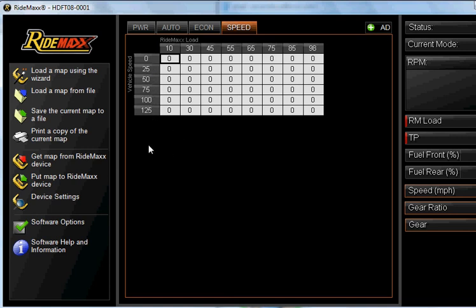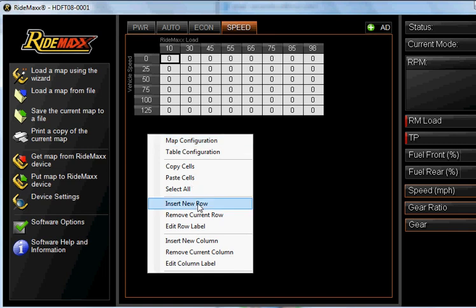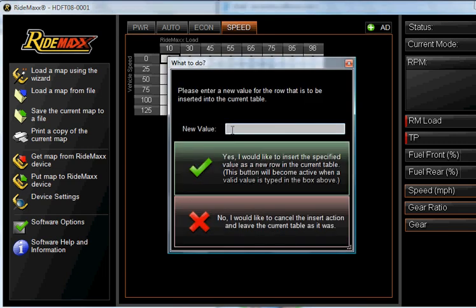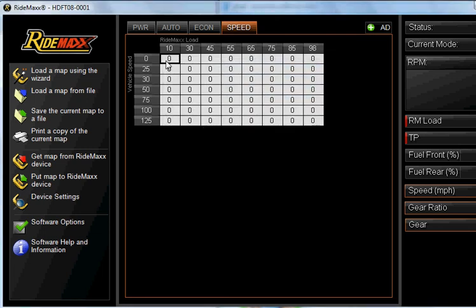We're actually going to add a new row. Insert new row. This one we're going to put at 30 because it's going to be 30 miles an hour. Now we're going to highlight everything from 30 and below. Add 5 points of fuel.